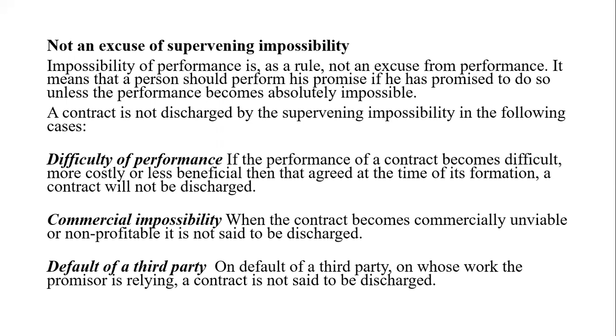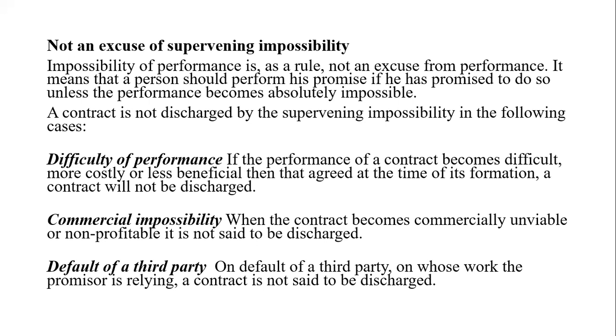Why? A agreed to supply gold within a specified time. He failed to supply in time because of government restrictions on the transport of gold from quarries. Now here A will not be discharged, because the gold was available in the open market from where A could have obtained it.